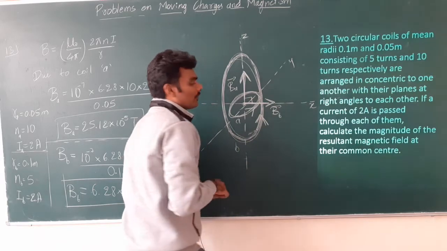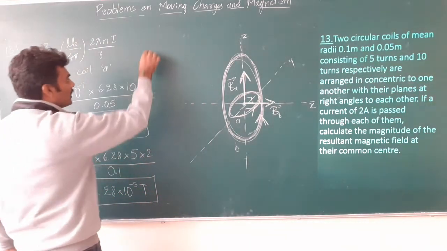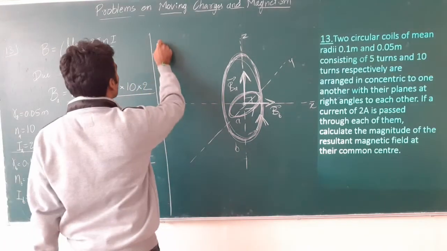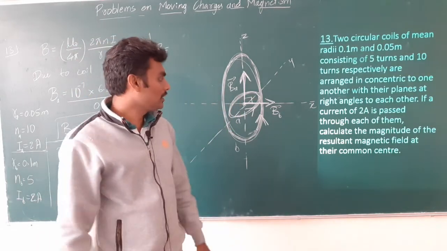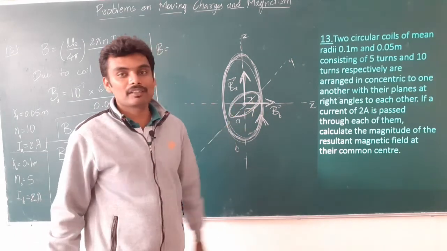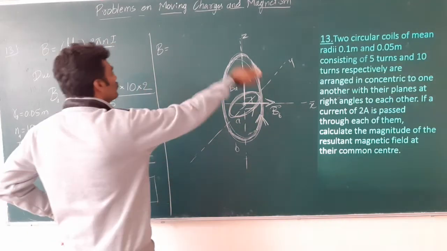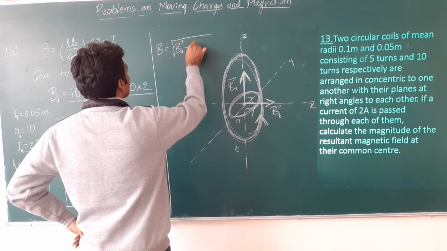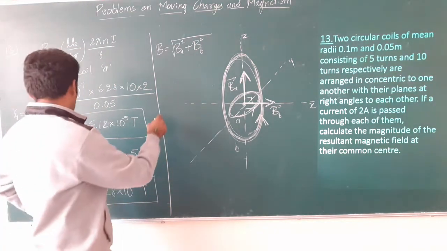What is the angle between them? Angle between them is 90 degrees, and you have BA, BB given here. The net magnetic field due to them is B equal to, so it's all about vector addition, and we only need the magnitude of the magnetic field, so don't need to worry about the direction, it's only about the magnitude. So B becomes equal to root of, since they are perpendicular to each other, I can directly take the magnitude, root of B squared plus B squared.